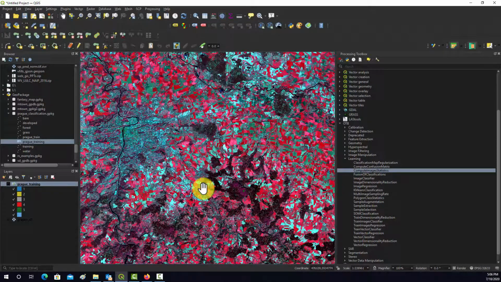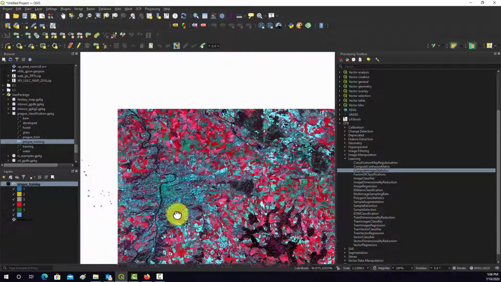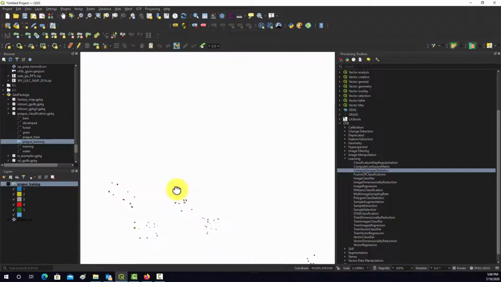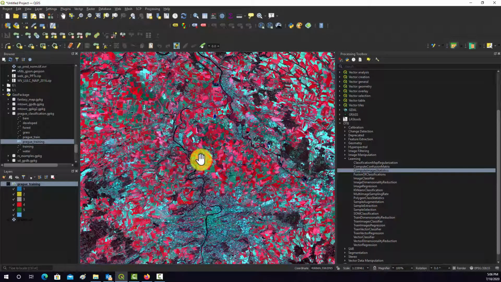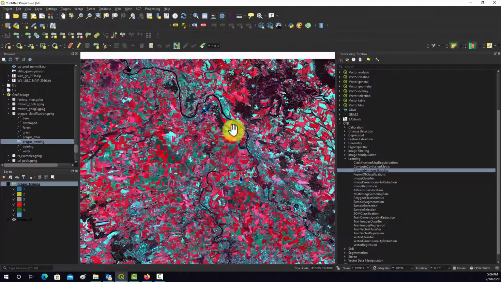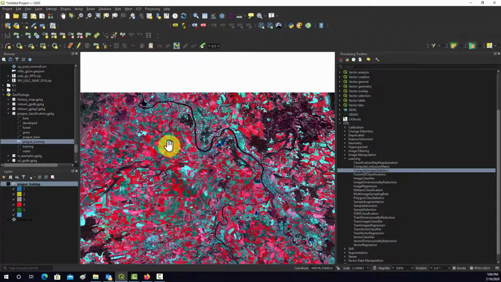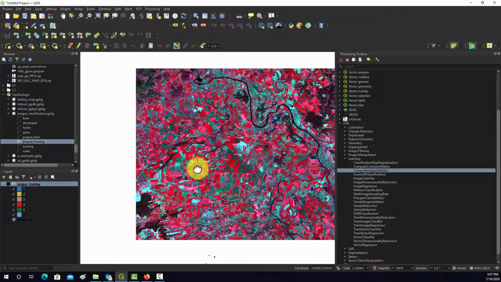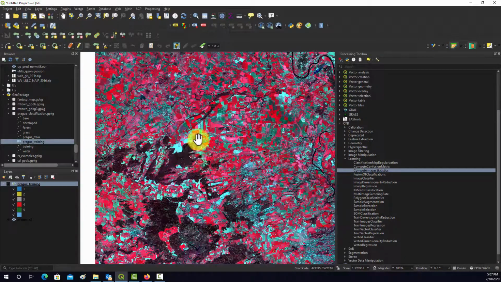So again, just some rules of thumb. Try to capture the variability in the class. Try to spread your training data out around your map extent. Make sure all the pixels within any example are actually in that class. So that's just some rules of thumb. It's important to take the time to make the training data, because that is generally one of the most important parts in terms of obtaining a decent classification accuracy.